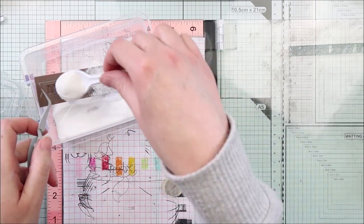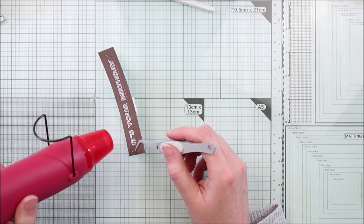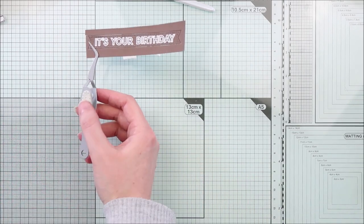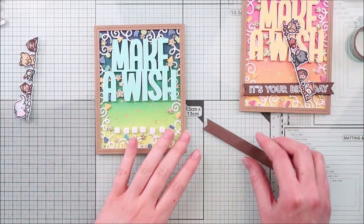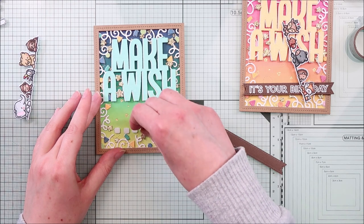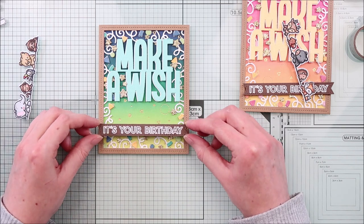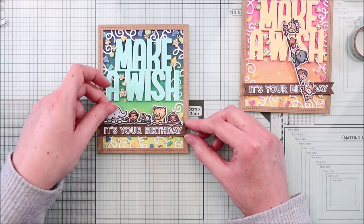Now a little bit of white embossing powder on top of the ink. And finally, I am using my heat tool to melt the powder. I created an identical banner off screen. And now it's time to finally stick those banners and cute critters. Just like the Make-A-Wish greetings, I am using 2 mm foam squares to bring dimension to those parts of the cards as well.